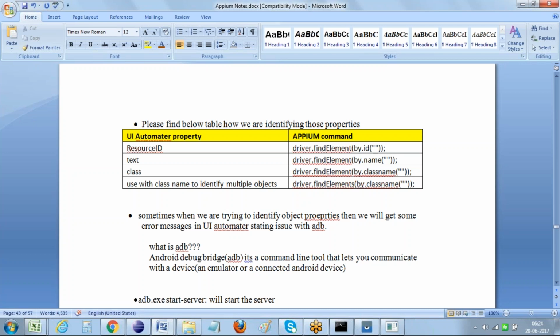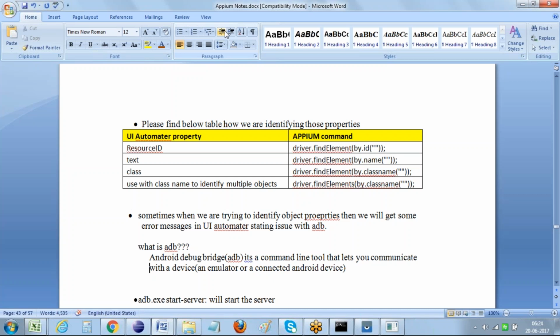Using this, we can cross-check whether the device is connected or not, and whether an app got installed or not.